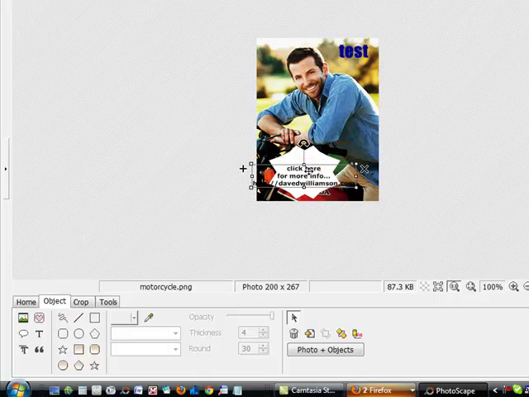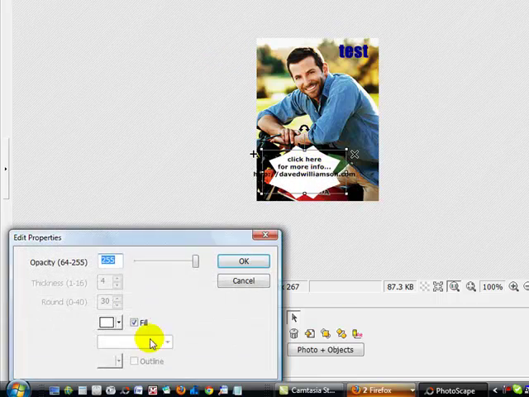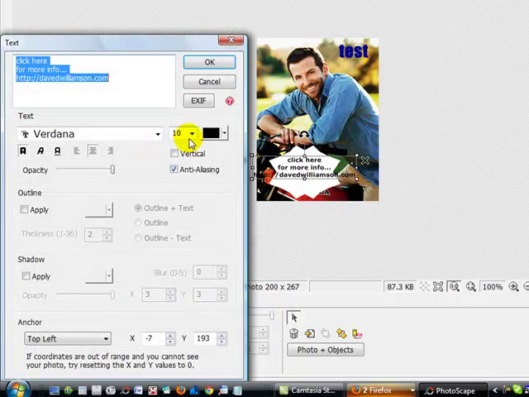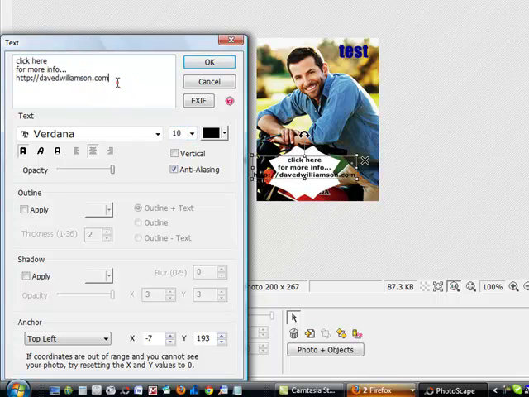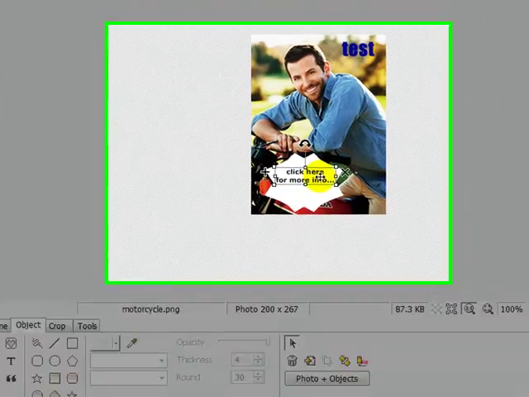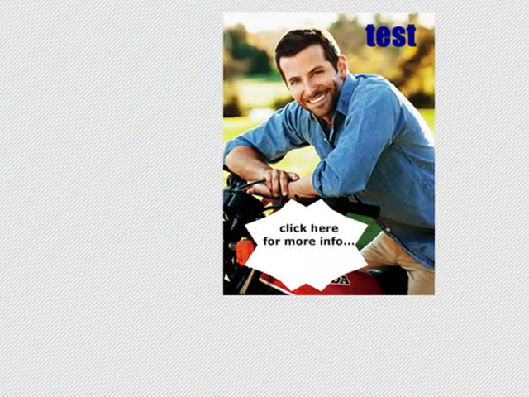Click OK. And as you can see, what I'm getting at here is, I could spend a while resizing this until it fits, but matter of fact, I'll just make it easier for you. I'll just put click here for more info, and that way you can see it. You see it in my picture there? That's another cool little groovy trick you can do there.